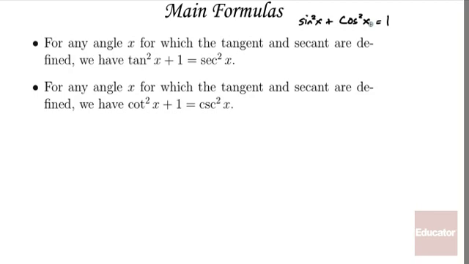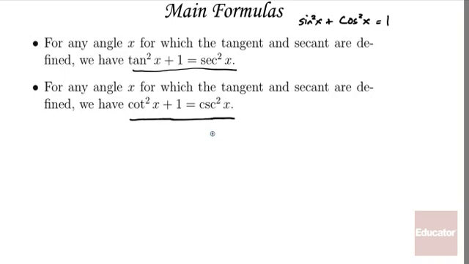And then the companion Pythagorean identity to that for secants and tangents is tan squared x plus 1 equals secant squared x. And there's another related identity, essentially the same thing for cotangents and cosecants: cotangent squared x plus 1 equals cosecant squared x. And you may wonder how you remember these identities. For example, how do you remember whether it's tan squared plus 1 equals secant squared, or maybe it's the other way around, maybe it's secant squared plus 1 equals tangent squared.